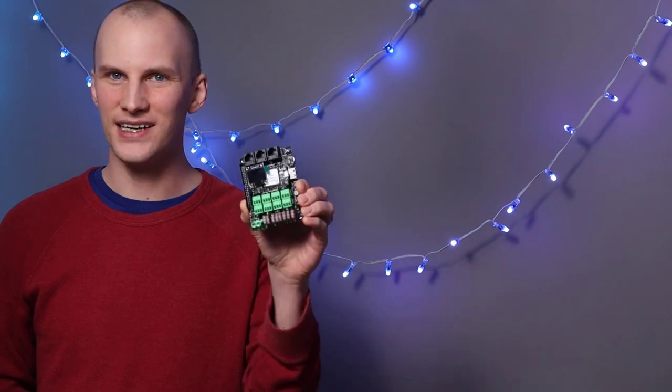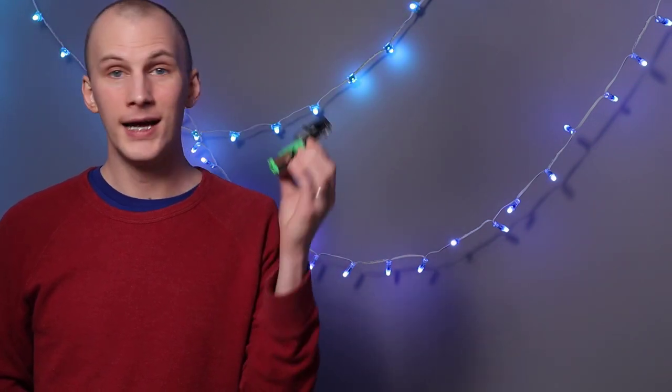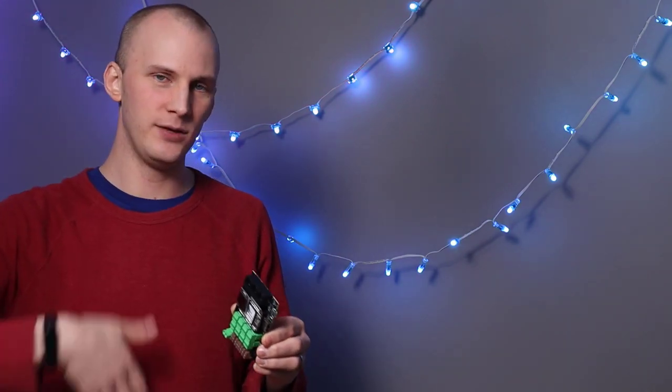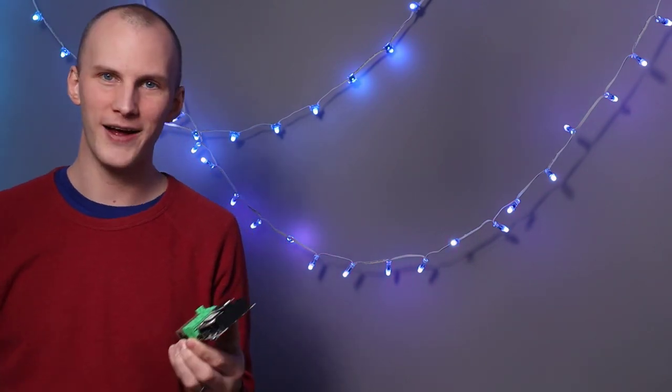So when I'm looking at controllers, I don't like sending the actual show data, the E131 or the ARTNET or DDP or ZCPP data. I know there's all these different types. Don't worry about it. I don't like sending that data wirelessly to controllers. I like to keep that wired. And traditionally with Falcon controllers and others in the past, that's generally how things worked, right?